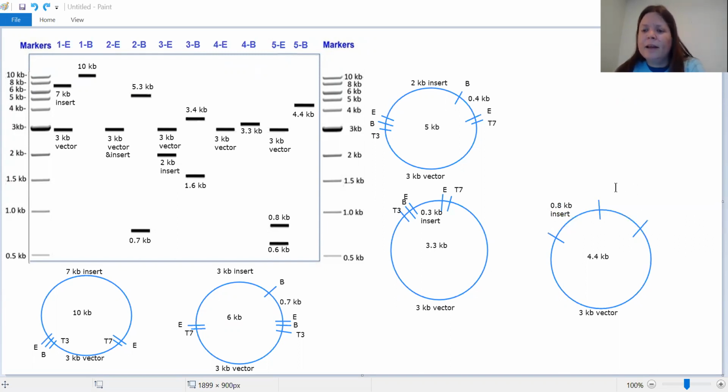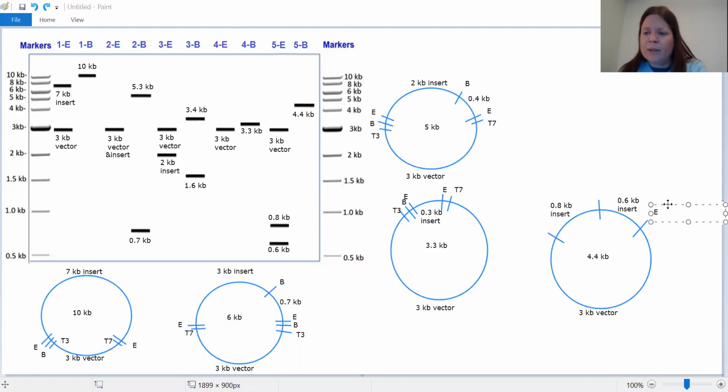We've got a 0.6 kb insert. How you label this is actually up to you. You could just label this whole thing as a 1.4 kb insert and label the pieces as 0.8 and 0.6. That would be fine. Doing it this way is also fine. This is one of those cases where there are multiple ways to do things.